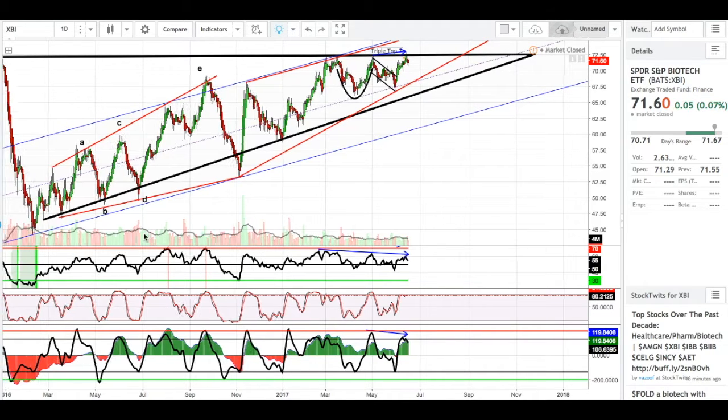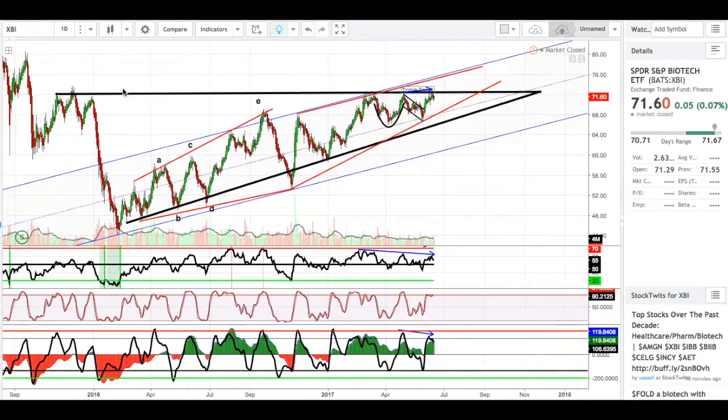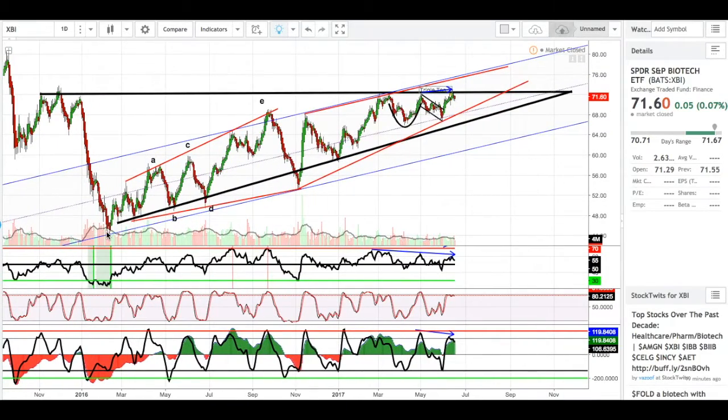So we can see that we have this large drop here back in mid-2015 all the way into the start of 2016, and we set in this megaphone pattern marked here by these red lines, and we kind of have an A, B, C, D, E, and then we fall all the way back down here to the bottom of this red line, and also the bottom of this channel. This channel has represented the overall support and resistance for this trend. We can see that we are in an upwards trend right here.